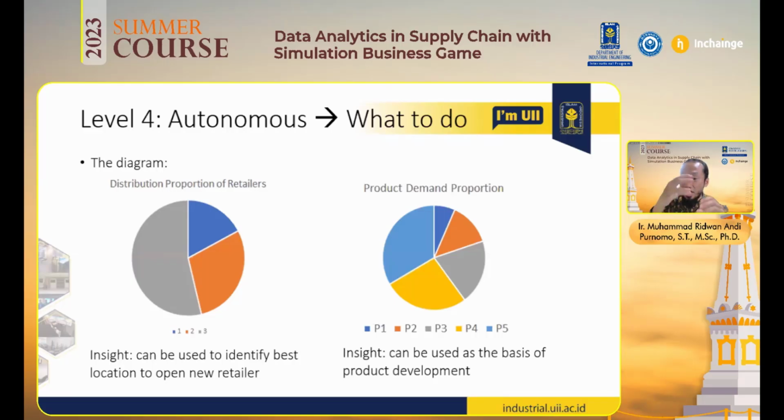It means that we will have a cyber and physical system, and it will work automatically. It is called autonomous. From data, we go to the cyber system, and we can implement artificial intelligence if we want, or we can just implement a statistical method like what I showed previously. After that, the result can be transferred back to the physical system to adjust the decision like that. That's level 4 of data analytics.